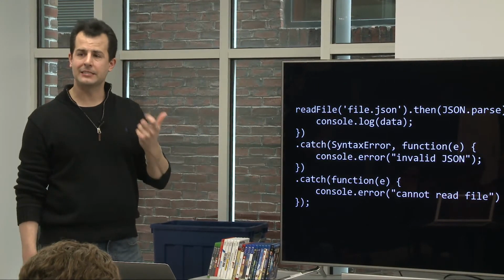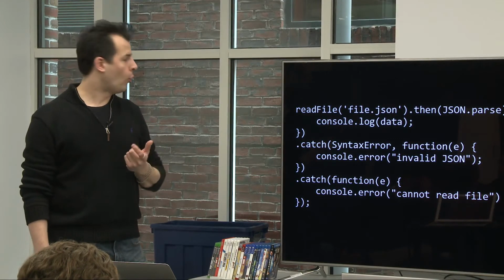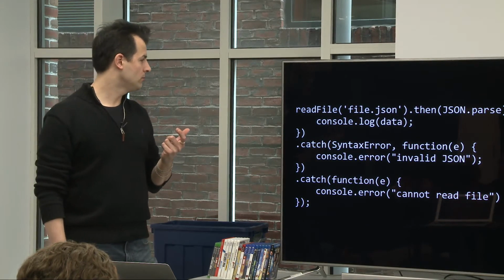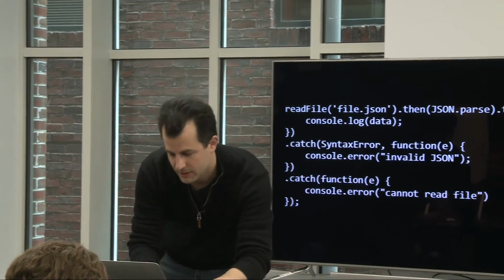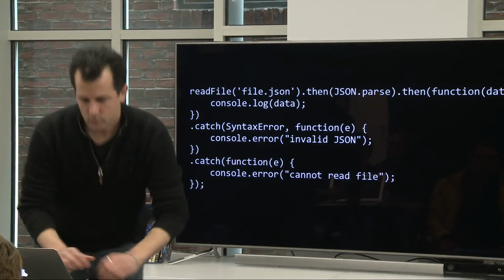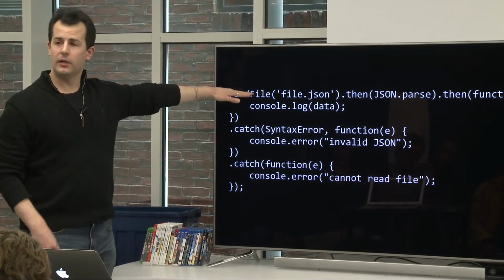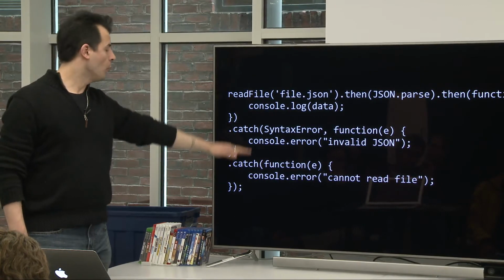The key syntactic detail is that there's a chaining going on here. Notice that the semicolon that refers to the opening of this whole statement is all the way down here.